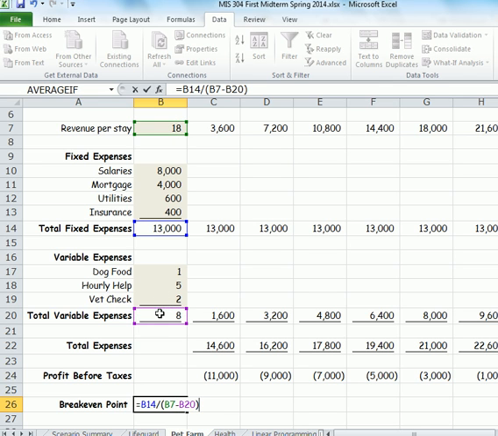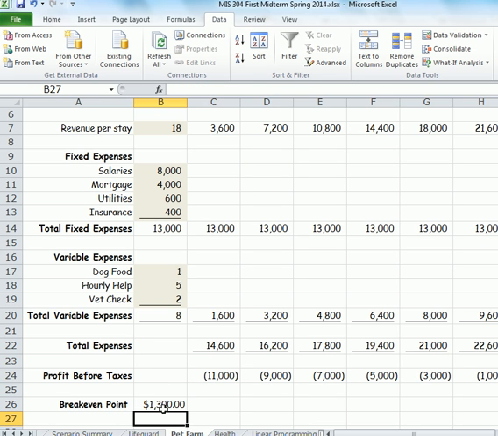And you have to put them between parentheses because of the order of operation. If I don't put them between parentheses, the division will happen first and then the subtraction. What I want to do is to subtract first and then divide. So it is 1300. I told you in the review, it will appear as a dollar sign. Again, it's part of the testing, to understand break even is number of units, it's not a dollar amount.